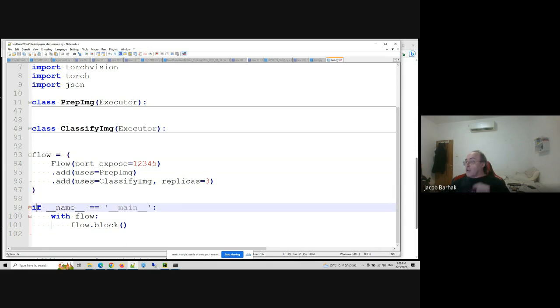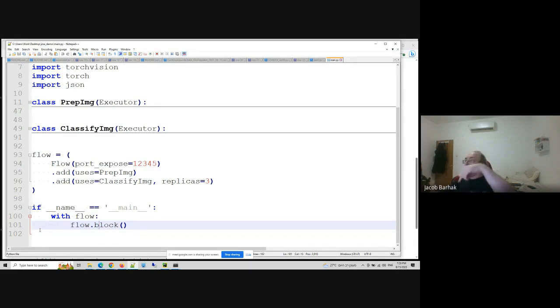But then the program continues, and it says, if you're executing this program from the shell, meaning if name equals main, this is how in Python you define that you're executing it as a topmost program and it's not a library. Then it says, with the context of flow.block, meaning from this point on, it's listening. It's not continuing to line 102.